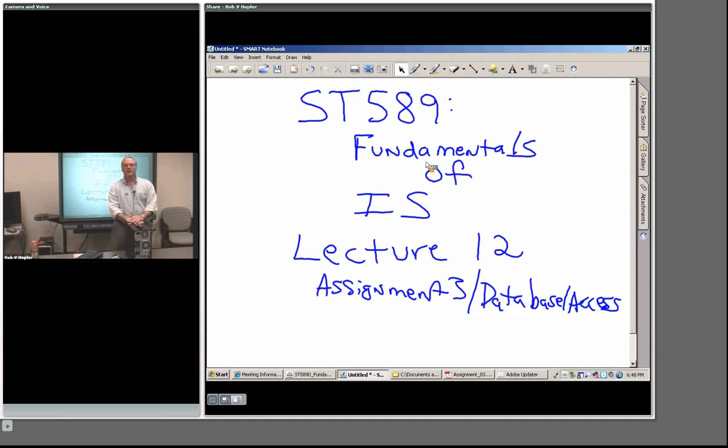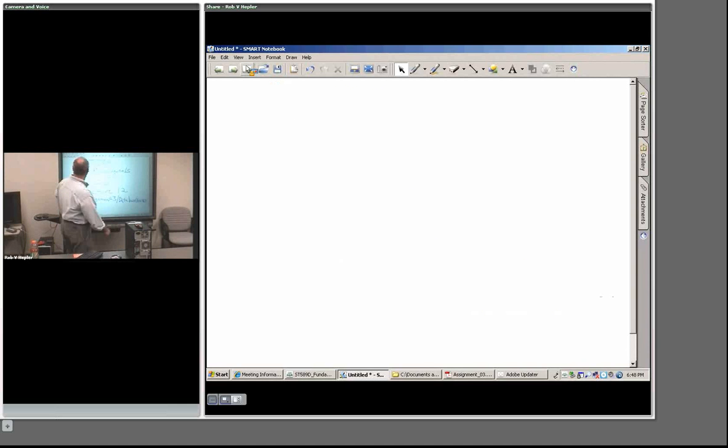So that's kind of why I like this assignment. I think people should use Access to store their data and retrieve their data. It does a lot of things easier than Excel could do. Could you do everything you do in Access in Excel? Of course. But it's much more difficult, and the data is harder to share and those kinds of things. So let's take a look.